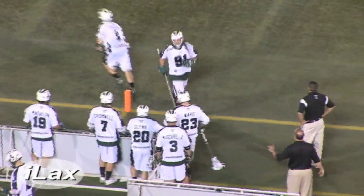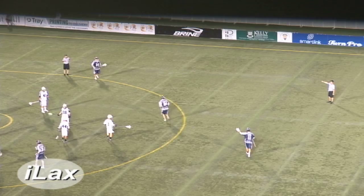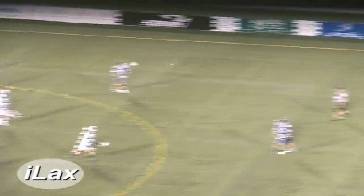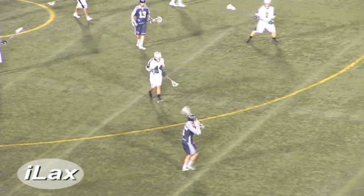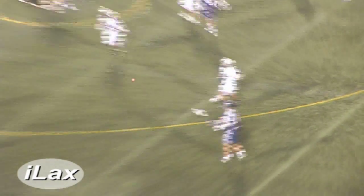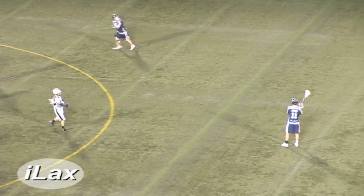Spallina now racking up three minutes worth of penalties just by himself for the Lizards — a tough position to put your team in. However, the Bayhawks have not been able really to capitalize on the EMO today, only scoring once on the extra man. Both Bayhawks are out of the penalty box, Spallina in for the Lizards. Gladding with the ball on the near side at the two-point arc, kicks it out to Dixon. Gladding — now over to Poyan — back to Gladding; they're setting up their play, trying to get the mismatch. Long Island sliding pretty well, playing what looks more like a zone-type defense because of the man down.